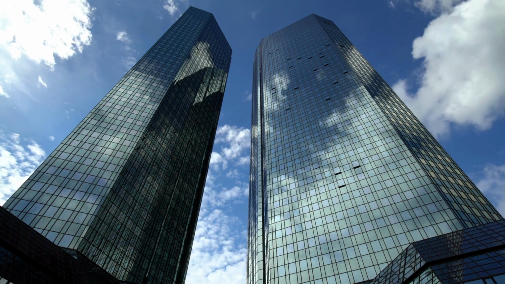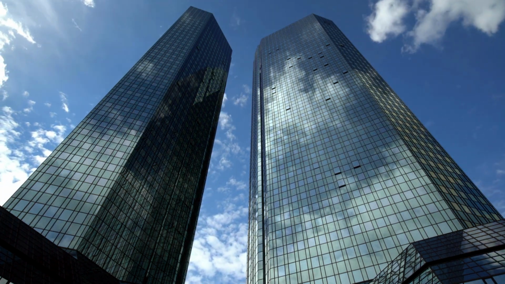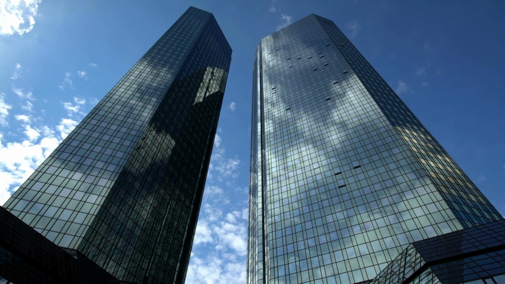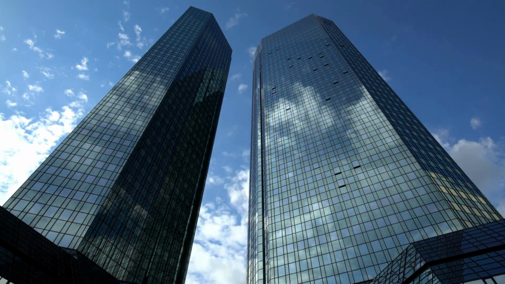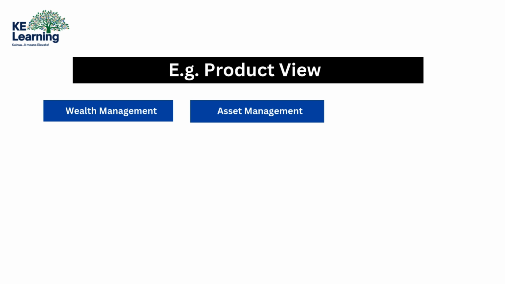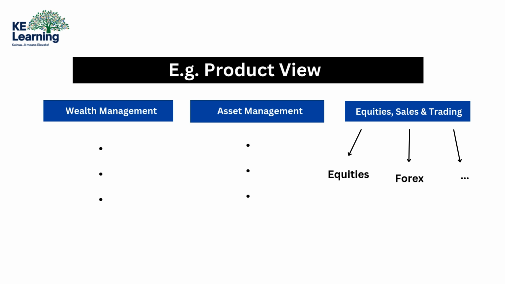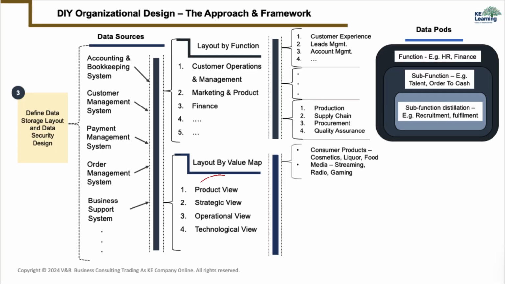Say, for example, that a specific business is an investment bank that only deals in equities, sales, and trading, as well as wealth management. Then each of these specific product or service offerings will have its own sub-data pod within the product view value map level. This can distill even further, creating subpods within the product or service subpod, because within equities, sales and trading, sales can relate to stocks, foreign exchange, or other financial instruments. Each of these sub-services or products is a substantial financial services offering in its own right, requiring quite complex data-related management and usage models that would necessitate the existence of data serving that particular offering or sub-product or service and containing structured data related to that specific offering.